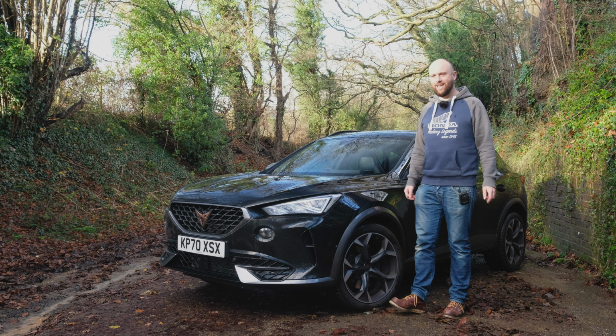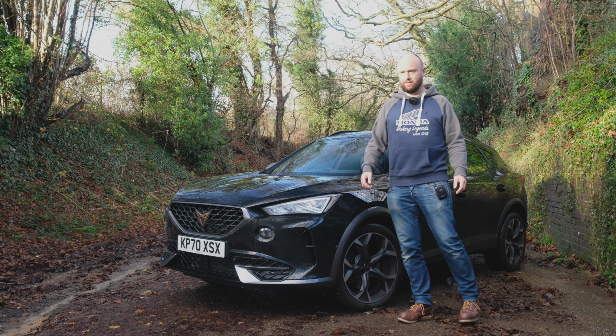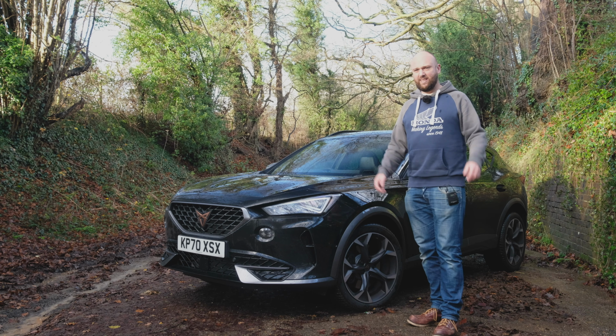I can't say it. Formentor. Formentor. Tell me in the comments what I should be saying, because I've got no idea how to pronounce the name of this car. Good start, roadie. Right, let's show you the practicality, I guess.